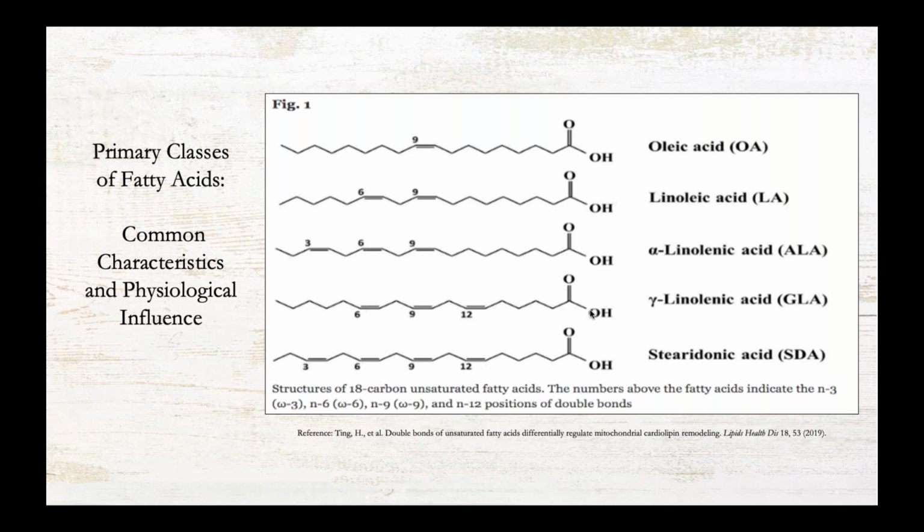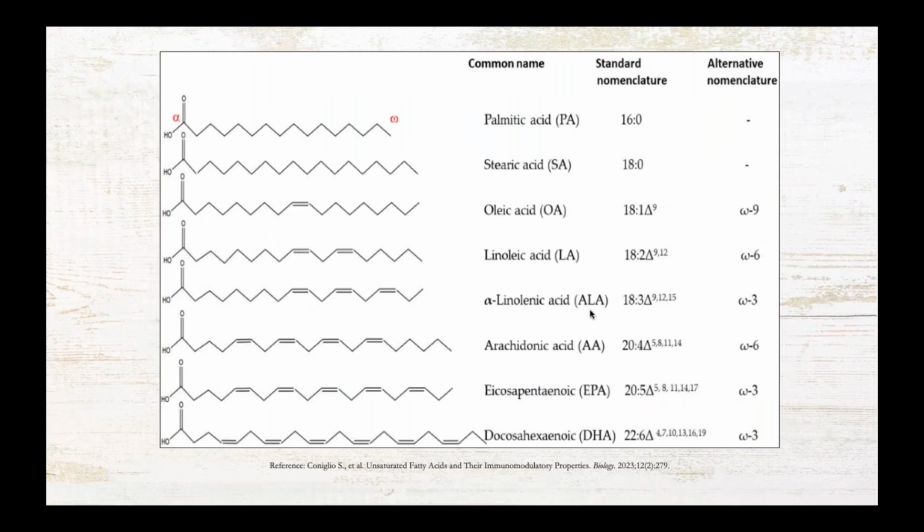Omega-6s, again, that first double bond occurs after that sixth carbon from the terminal end. And it's the same with an omega-3. First double bond occurs after the third carbon from the terminal end, and so on. So this is how structures are aligned, how they're named. This gives you a look at what some others look like, and you can see that when you get down here into arachidonic acid, in this case, you have 4 double bonds. You've got 5 double bonds with icosapentaenoic acid, and so on.